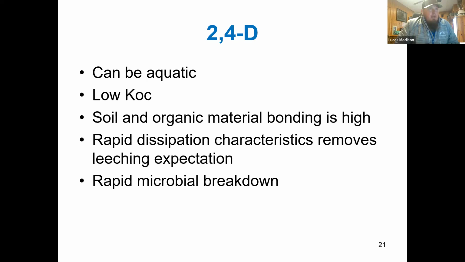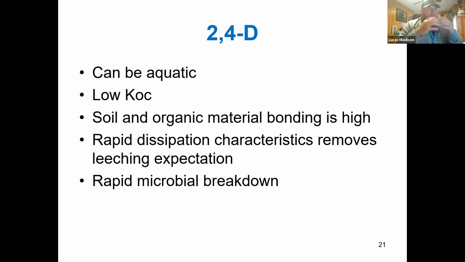2,4-D does have a low KOC, but it's still aquatically used. So it has the ability to move in water, right? We've learned that from the KOC value, but it's still used. So why is that? Well, it's used because it bonds to the organic material really well. So you've got to remember, when this is applied, that herbicide is going to settle, right? And there's sediment and everything, organic material in the bottom of these ponds and these ditches. And then if you're making a terrestrial application up against the water's edge, it's going to bond really well. But a good thing about 2,4-D is it has really rapid dissipation.